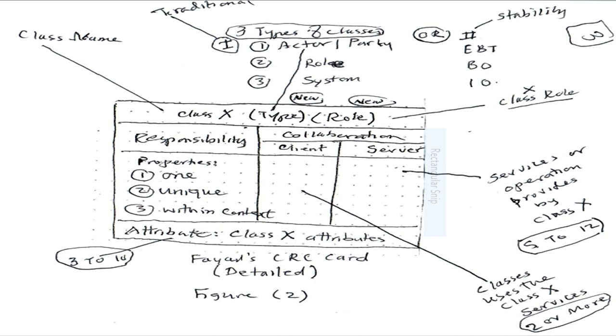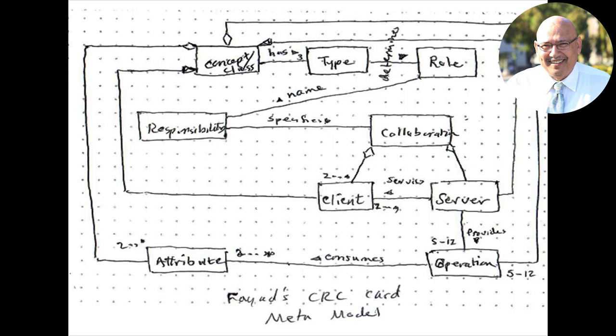I also attach a meta model for, or a descriptor for the CRC card, for Fayette CRC cards. And we'll show this. And this is very obvious, described exactly how those classes mingle together. I said, I said, mingle classes, which is really true. So, I list, when I build the class diagram for meta model or other, I have to name all the classes. And this is by itself, and this definition is different than other one. Another one, I don't care to rewrite a meta model about it, because it's missing a lot of information. They're not going to be connected correctly, according to the rules and heuristics of building a CRC card.